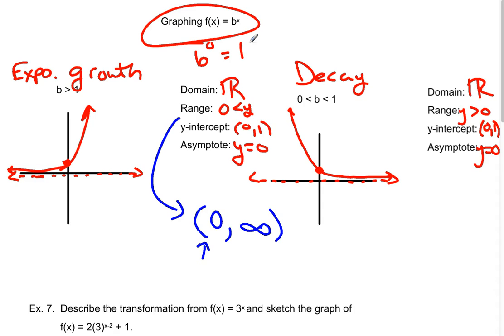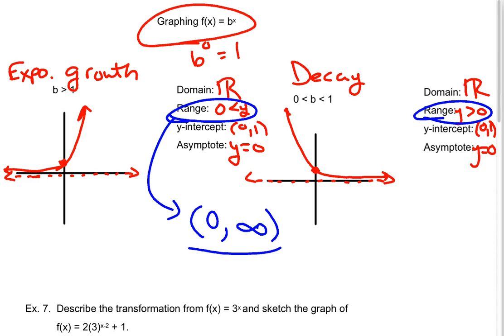And the fact that I have a parenthesis here, I think I mentioned earlier in the year, is the way it is because it can't be 0. If it could be 0, you would do a bracket. That would say that 0 is included, but it can't be 0, so it's just parentheses. If you guys want to start writing them like this, I'm perfectly fine with that. But otherwise, we're doing either 0 is less than y or y is greater than 0, same thing. Okay, so that's the general exponential growth and decay graphs.